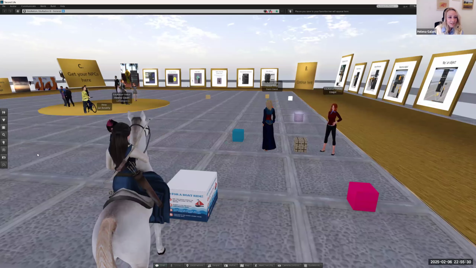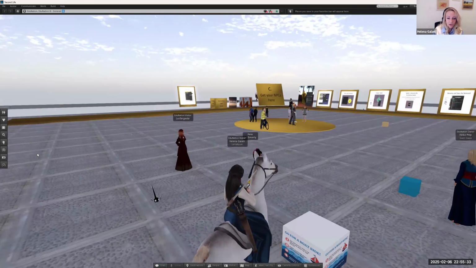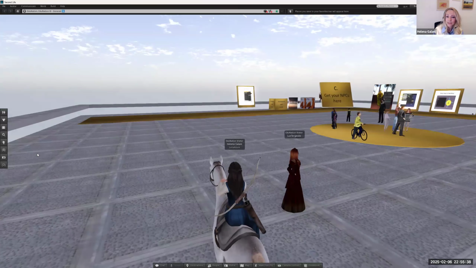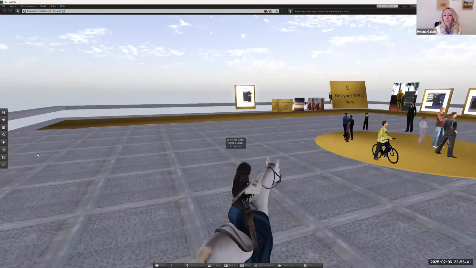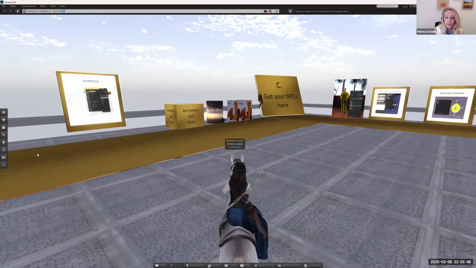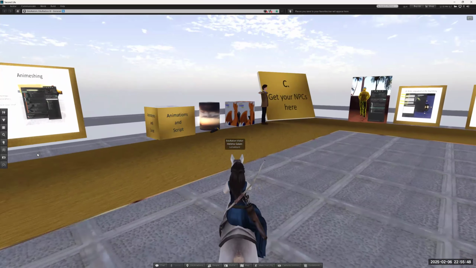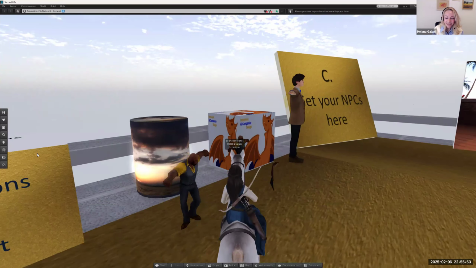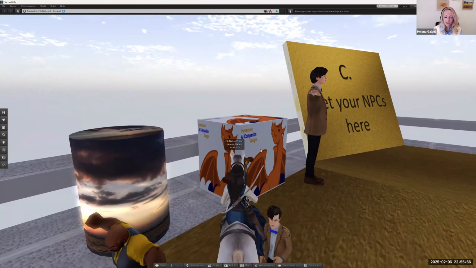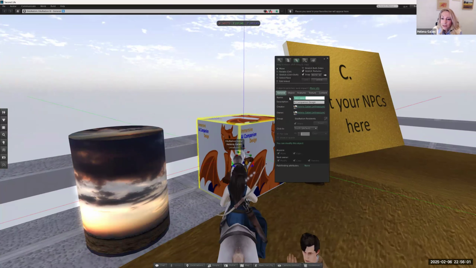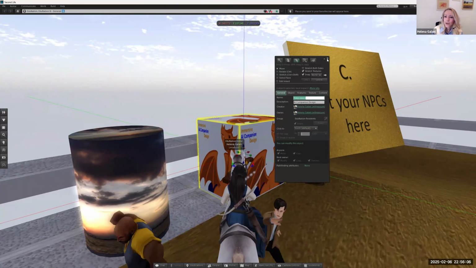Now let me guide you. I'm sorry, my horse is rather wild. I don't want to knock anybody down, so I'm going to trot to the other end of this skybox, where you can see this big box with a dragon that has been made shareable.